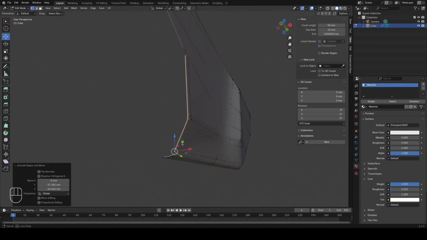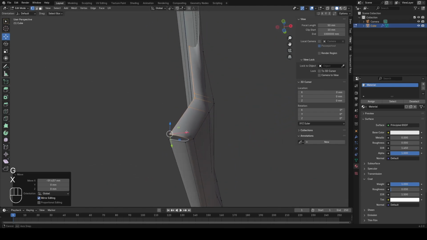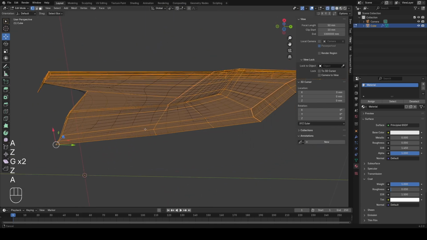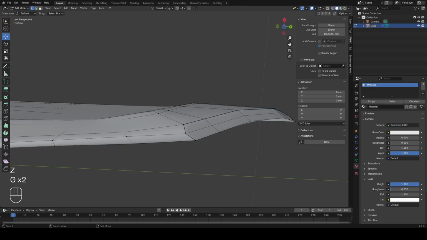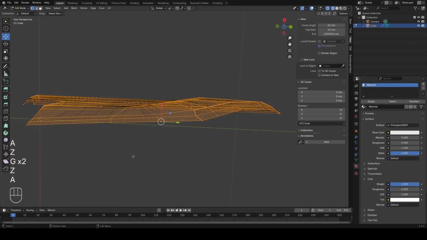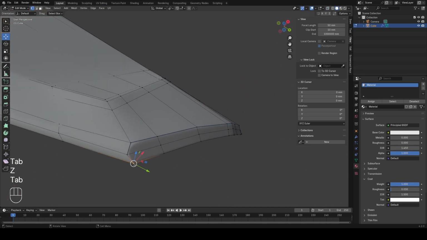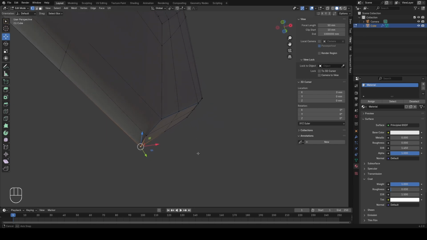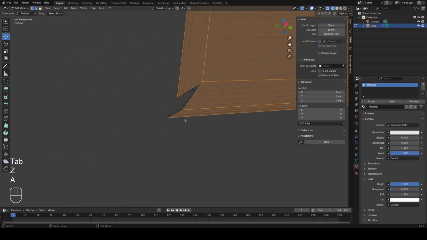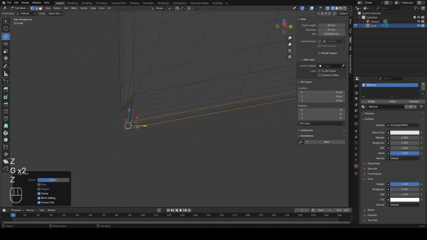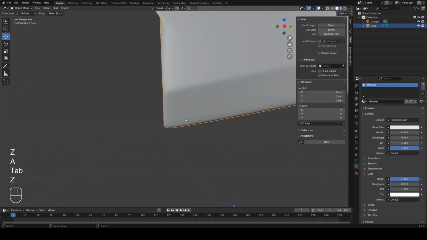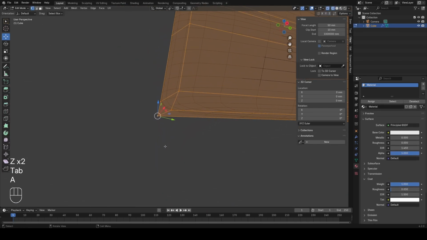So I'll just extrude all of those, then move them back in on the x-axis, and now the offset seems to taper a bit. It starts very wide at this end, and then it becomes very narrow on the other end. So I'll just slide those vertices inward just a little bit. Now this one, I'm not sure if I really like it. Yeah, I think it's fine. Okay, now we'll need to pull them back in, fill that, and then slide this one just to get back our shape that we needed.